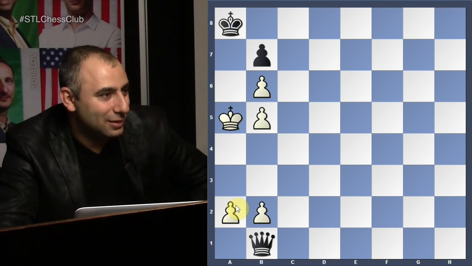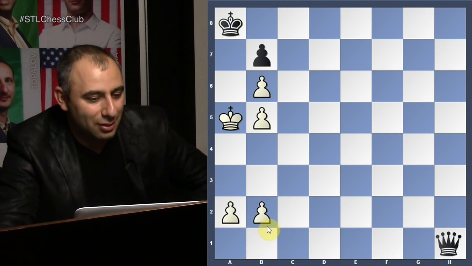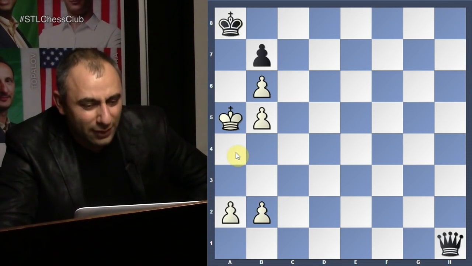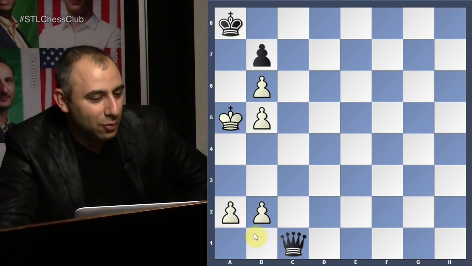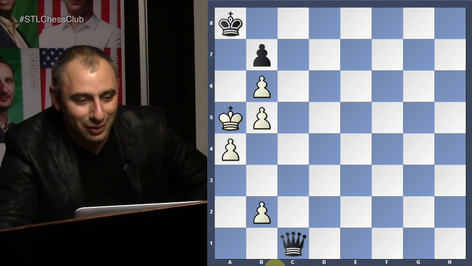Improve on that. b3. a4. That's stalemate. Okay? If a4, I can take it. And if he goes now this way, you go this way. What if I go here? I try to set up another mating idea. If you push b4, I go queen a3. What do you do again? Absolutely, you play a4. Perfect.